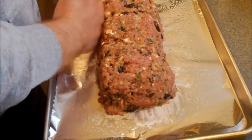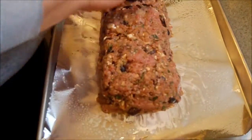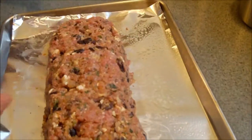Or you could, in the last maybe 15, 20 minutes, put some sliced tomato on the top and let them bake on. That would be nice. We will do that. But that's okay.